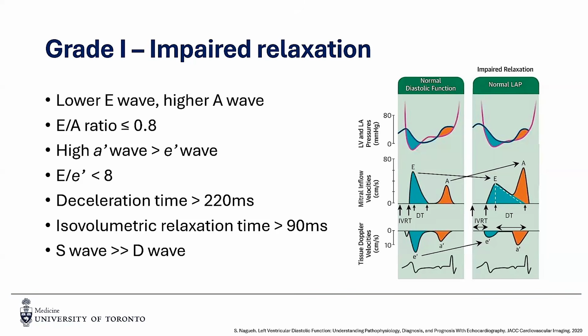And then finally, if you look at your pulmonary vein flow, your S wave is going to be much greater than your D wave in this situation. Because during systole, the atrium is still relatively compliant and it relaxes. And so because of this, it can still fill relatively easily from the pulmonary veins, thus causing a big S wave. However, because we see that the E wave is lower in grade 1 diastolic dysfunction, similarly, the D wave is also going to be lower as well. And this is what predominantly drives this difference in your S wave and your E wave and S wave and your D wave in this situation.